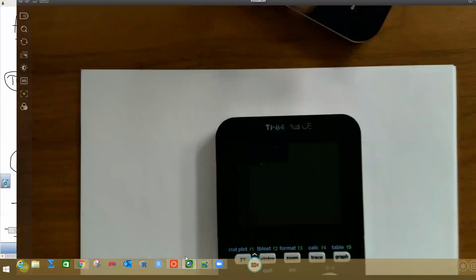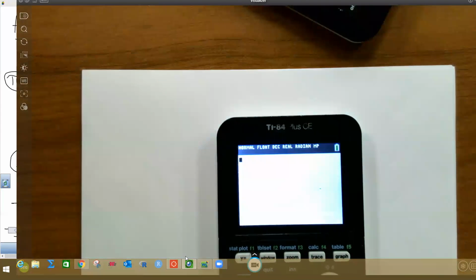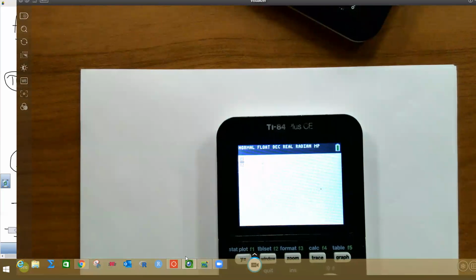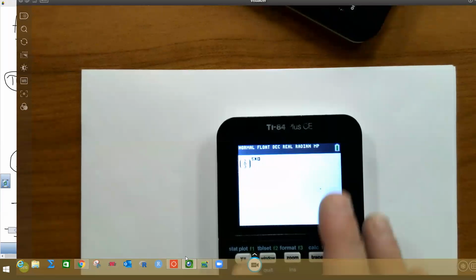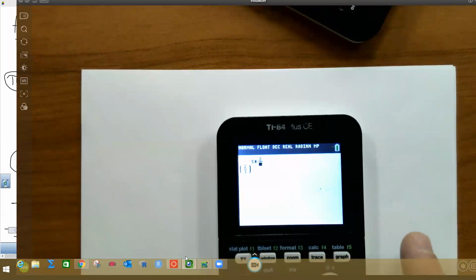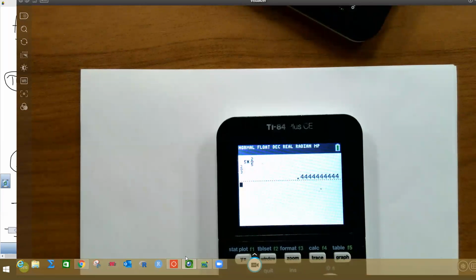So you take your calculator, and I would hit alpha y equals 1. I'm going to back up and put a parenthesis, oops, wrong parenthesis there. And this is 2 over 3, and then arrow to the right, parenthesis. And then we want to go exponent, and it was 5. I'm going to get the paper to see what the number was. Okay, so that was 5x, but it says x is 2/5. So right here we're going to say times, and then alpha y equals 1, and put 2/5 in there because that's what x equals, and we hit enter, and 0.4 repeating is going to be the solution to that problem.